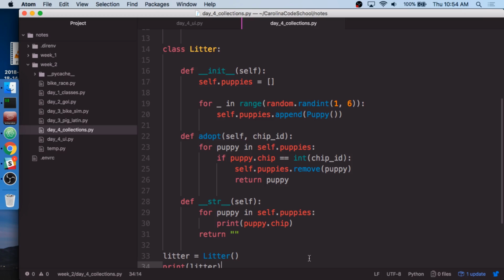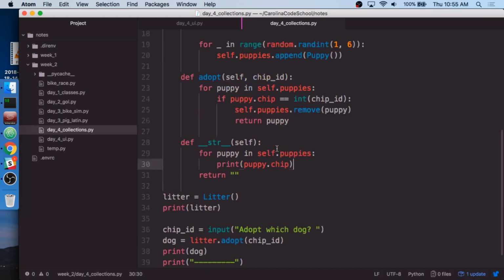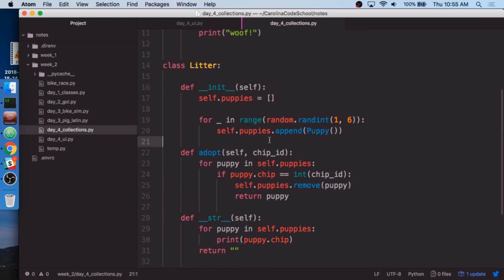So I want to make a method that allows us to add a dog back, maybe return a dog to a litter. Or maybe we can say, we have a dog, we want to add this dog to the litter because it didn't have a home, and now it's got a bunch of brothers and sisters. So I want to add a method into my litter to do that, to say that a dog can be adopted and a dog can be added to the litter.